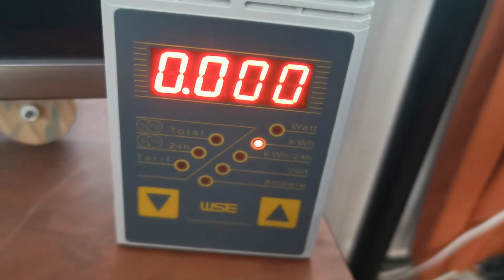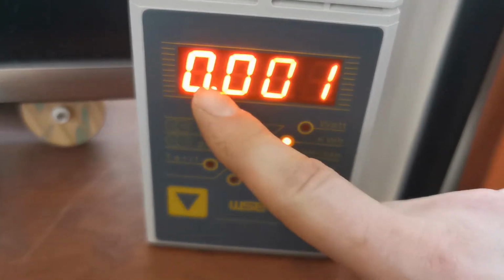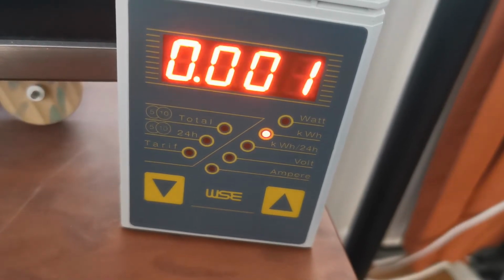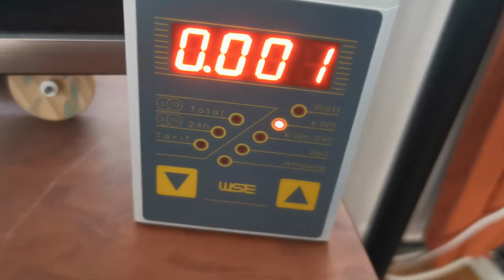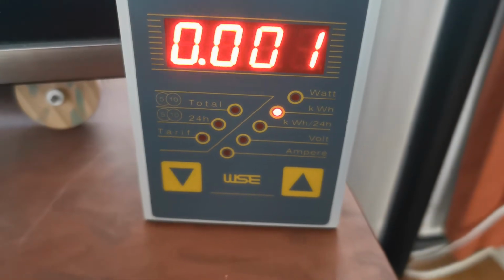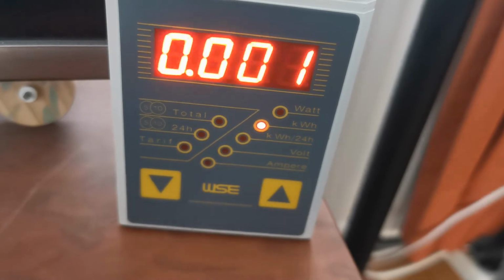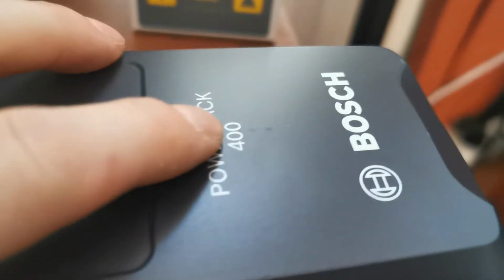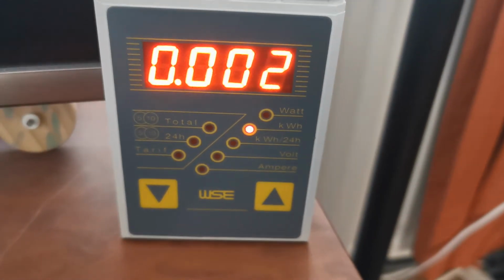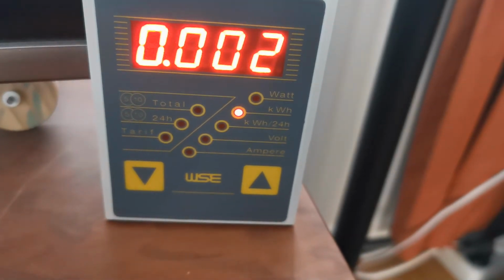And after charging is done, and it can take some time, the number here indicates approximately the capacity of this battery. And yes, for those who say, yeah, but you didn't calculate in the efficiency of your charger, they are correct. So this number will be a little bit higher than the actual capacity of the battery, of course. Because the battery is only 400, this number could easily measure 430 or something like that. And then, yes, the capacity will be around the 400.